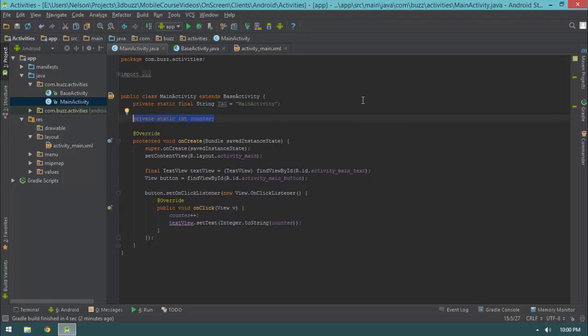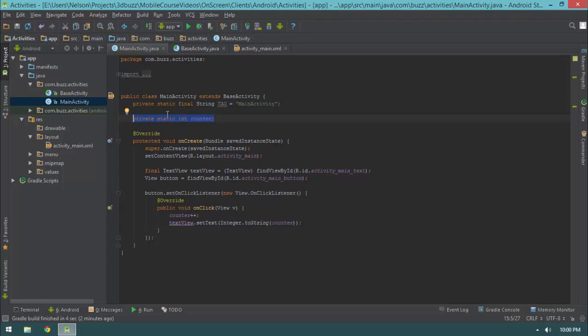For people who aren't necessarily familiar with what static does in this context, basically it's turning it into a class level variable. It's a variable that's going to be the same no matter what instance of MainActivity we are using. So when the first instance of MainActivity gets destroyed, this variable will stick around.